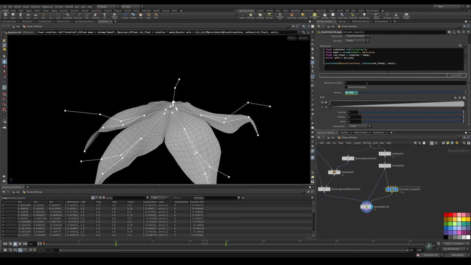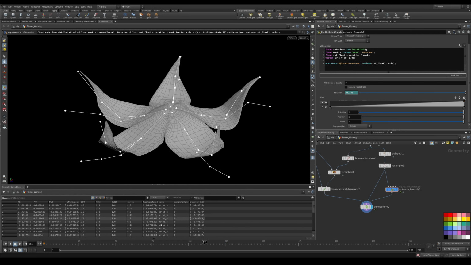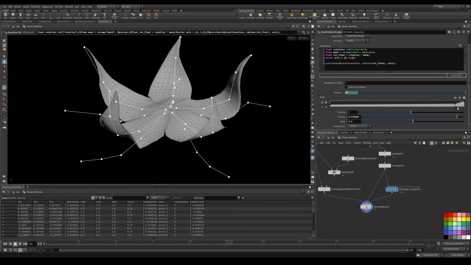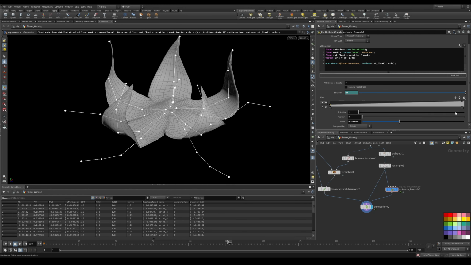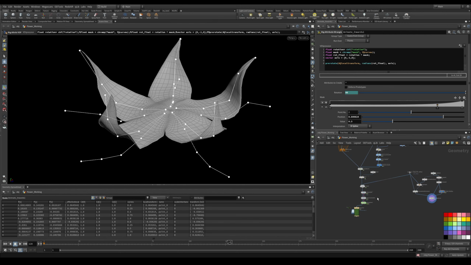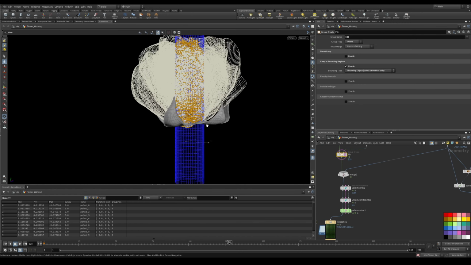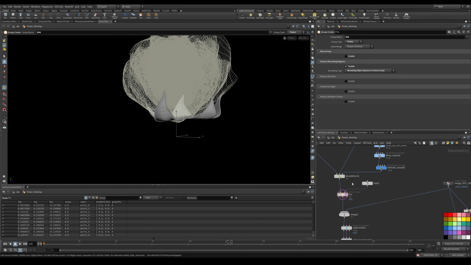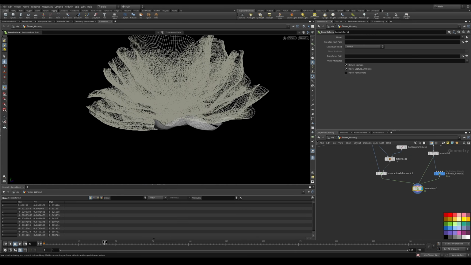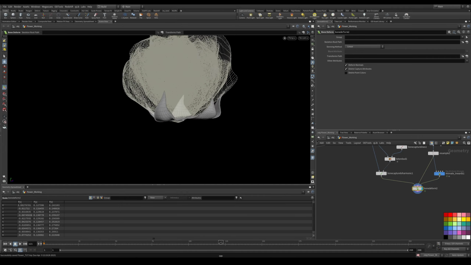Yeah, okay, so it's going the wrong direction, and we can just do that. Okay, so now we're getting something cool, and we obviously don't want it to just be there. We can do something like this. Okay, so what we'll do is we'll visualize our flower as well. Okay, and we want to just match the animation. So it's going to come in, and then it's going to go like that.